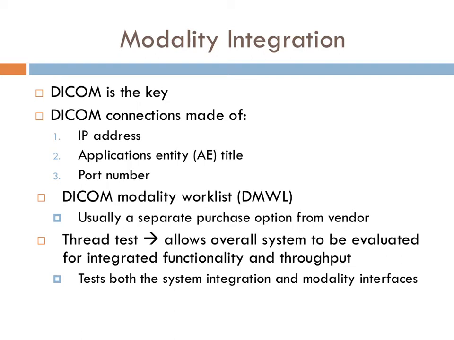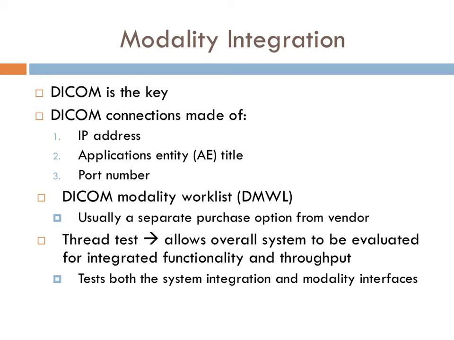The DICOM modality worklist queries the modality's worklist, which usually includes patient demographics, so their name, their patient ID, accession number, date of birth, patient sex, the exam that you're doing, and the modality type. It is usually a separate purchase option from the vendor, so they will probably make you pay more for it.